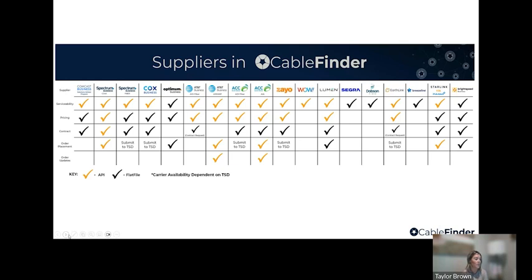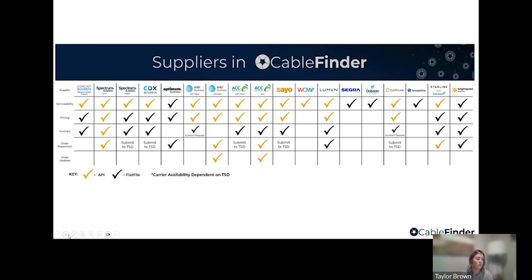And then the black check marks are going to be flat files or no APIs available. That just means they're either sending us a lit building list or a rate card, and then we are going in and manually changing that pricing for them or re-uploading that lit building list. As the carriers do send that over, we definitely prioritize that so that there's no lag in getting CableFinder updated. But again, those carriers where you're seeing that orange check mark, that is all happening via API. So as soon as their system is updated, CableFinder is updated.